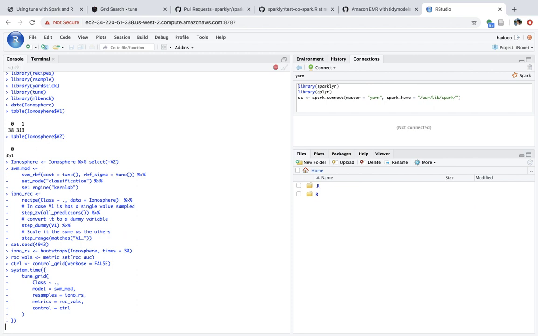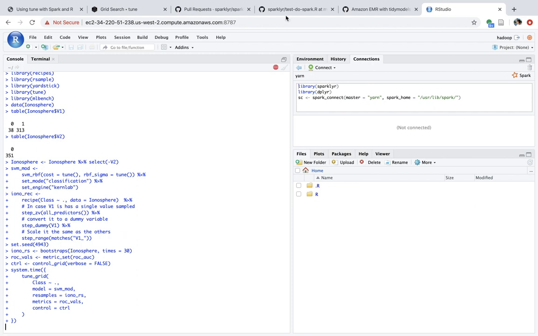But it can be a pretty useful tool, especially if you have really long models that are just taking a really long time to run. You can combine them with cluster computing, Apache Spark being one of the technologies you can use to save you some time. And in this case, I only have a three machine cluster, so it's pretty simple. I don't expect to see huge improvements in performance, but it should be faster at least than using a single machine.